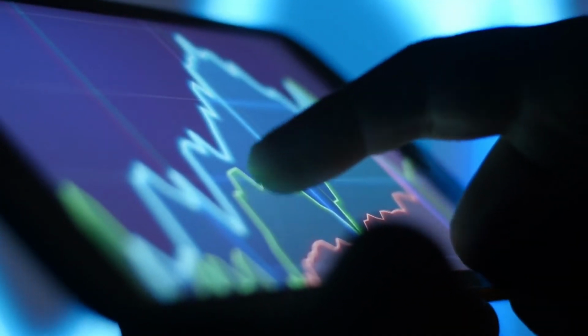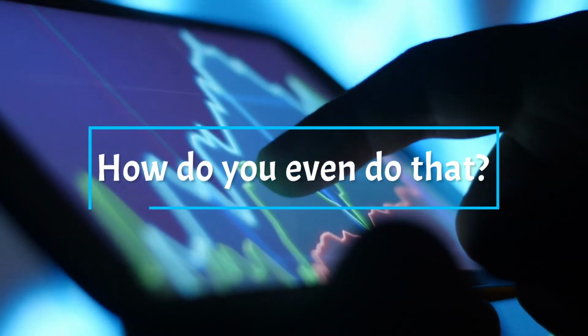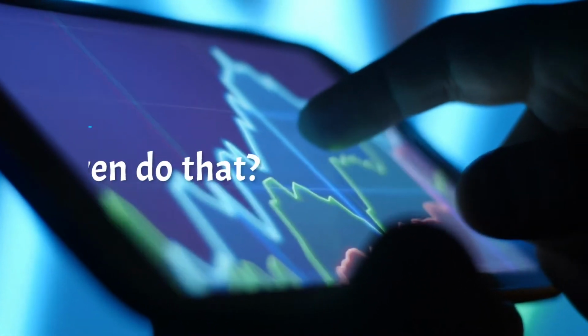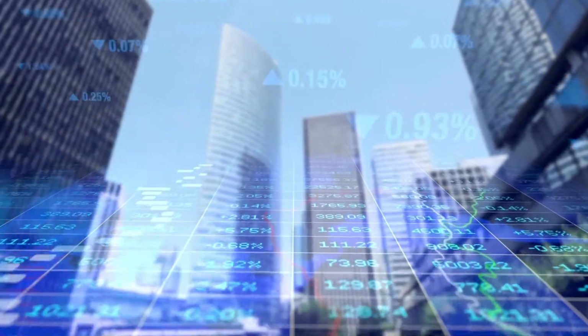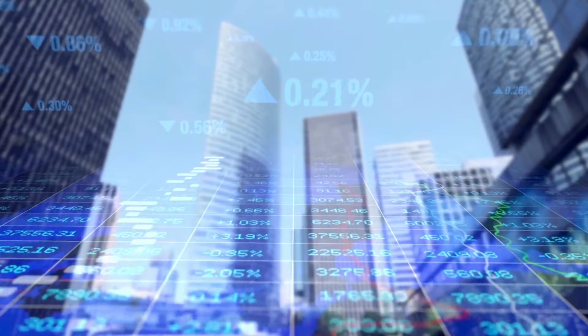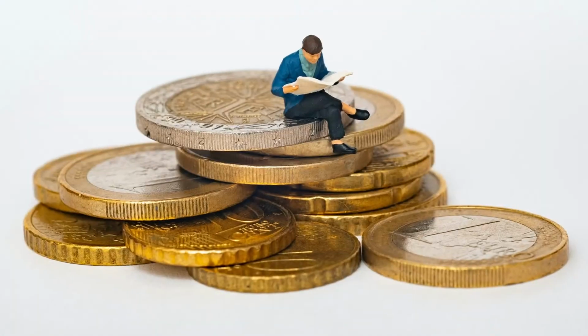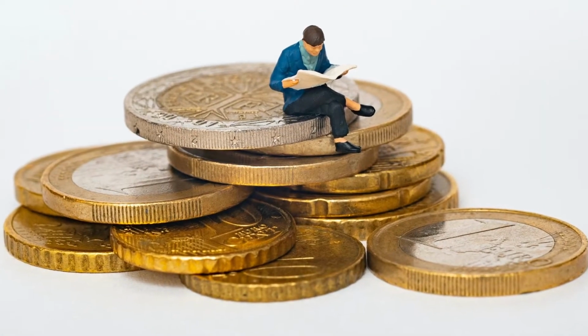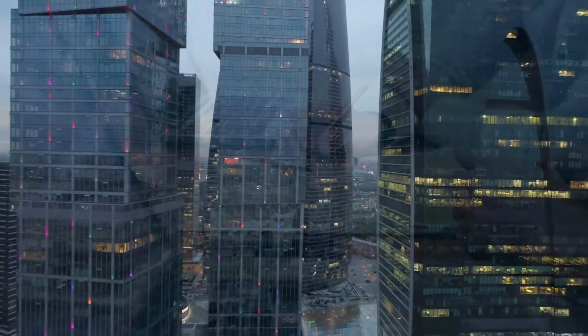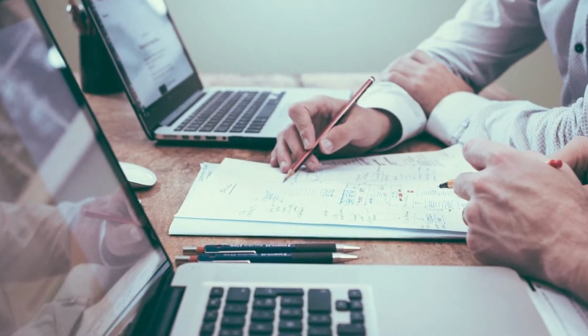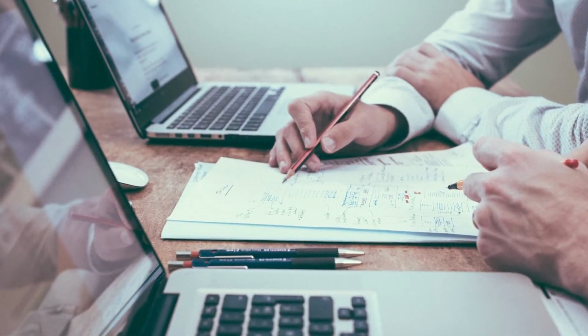So you just heard about this stock market thing. You wanna buy some stocks, but how do you even do that? Purchasing stocks isn't as convoluted as it appears. However, you'll have to do some exploration and get familiar with the dialect before you make your first investment. And if you've never even placed a trade before, you're in exactly the right place. We're going to be talking about how to get started and how to place our very first stock trade.